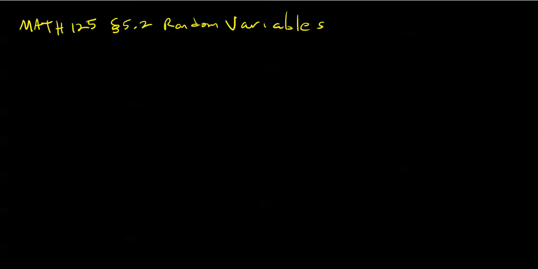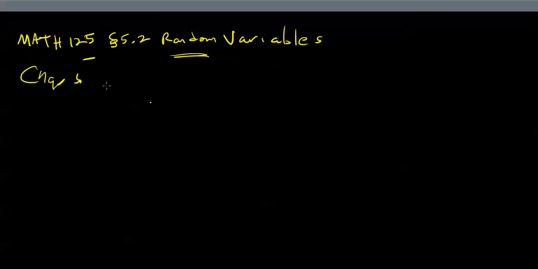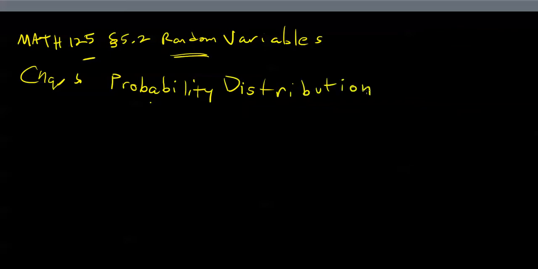Alright, we all know what random variables are. From our face-to-face class, we know it's a variable whose values are randomly determined by experiment. Recall Chapter 5 is entitled Probability Distributions. And we know from class also that a probability distribution distributes one unit of available probability in any experiment amongst all possible values of a random variable.